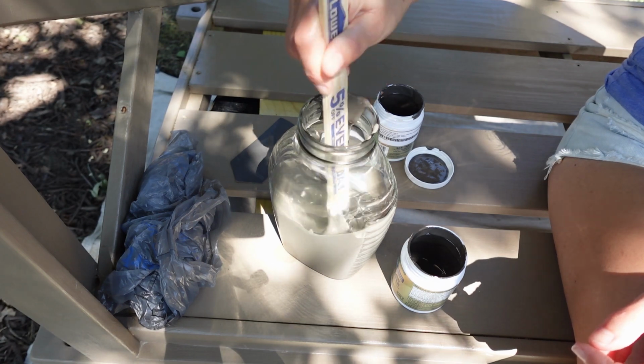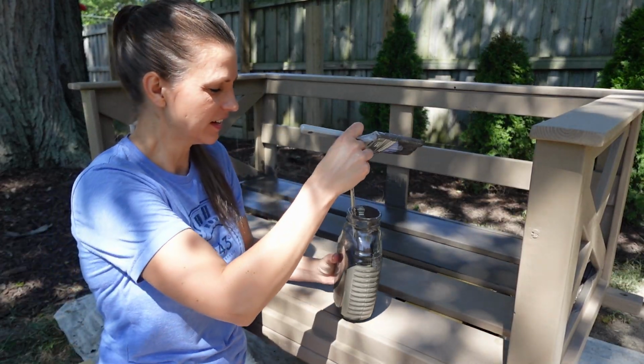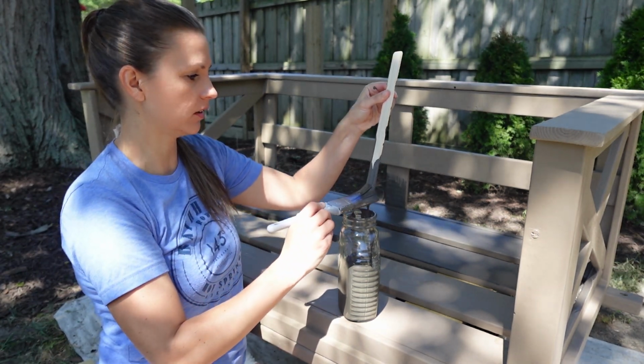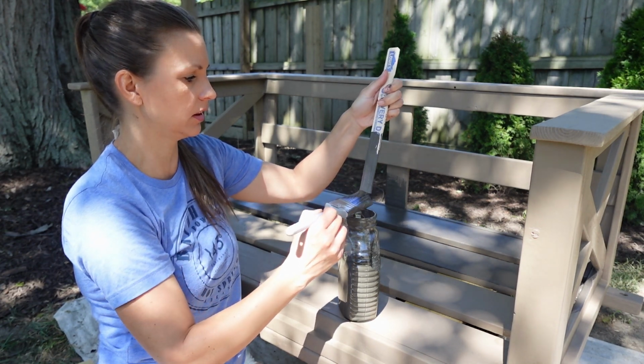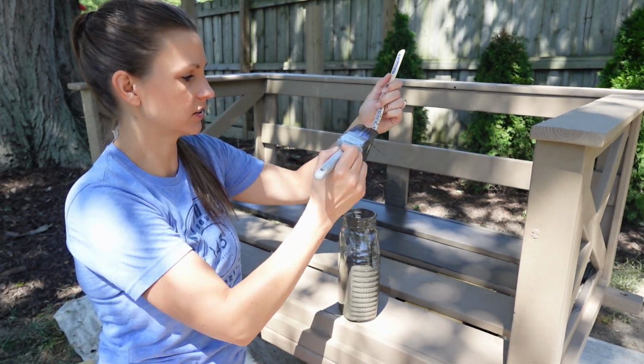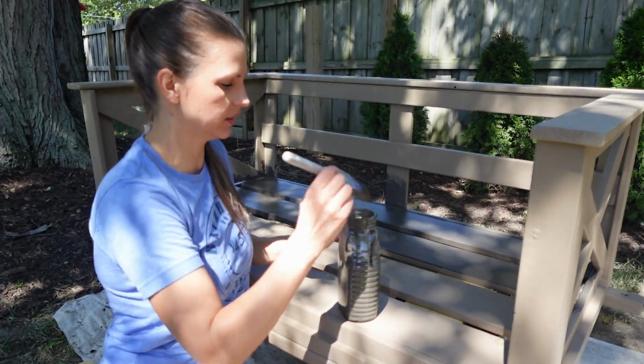Okay, I didn't really think about getting the paint out of the jar, so this is gonna be fun. But I painted a little bit on the swing, the last 2 slats here, and I am loving this color. It is turning out so nice. Definitely what I envisioned.